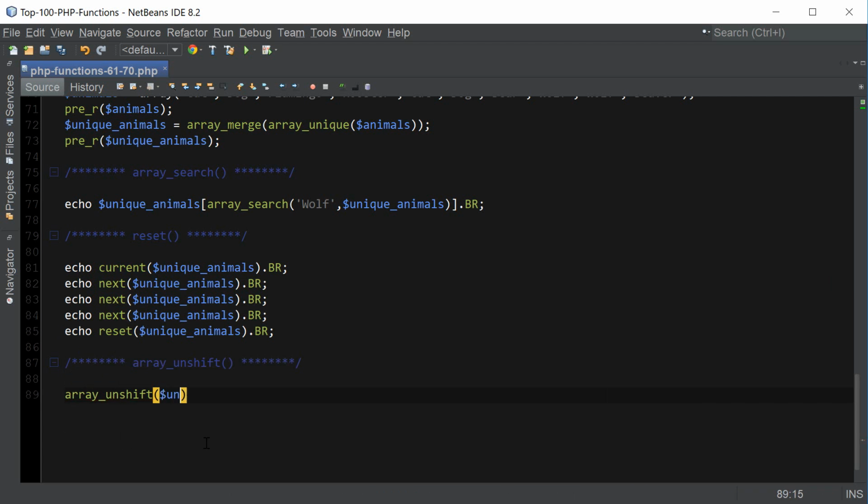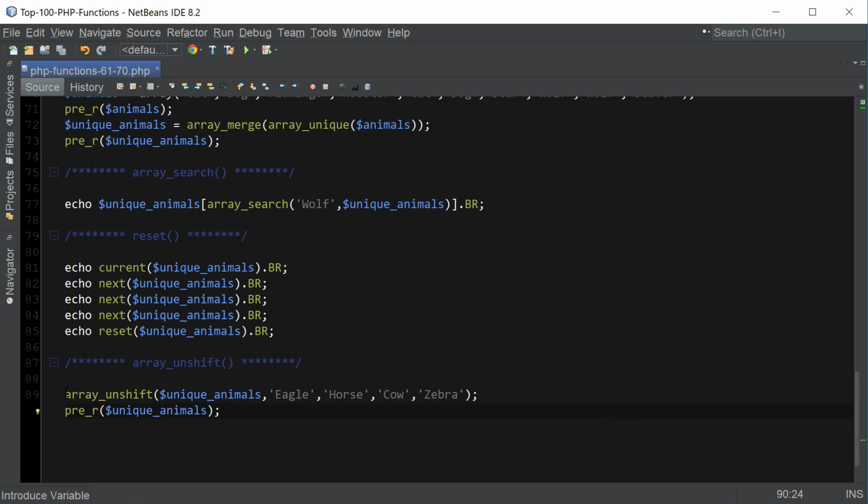Okay, so unique animals, and we can add some more animals. Then print it out. So this is what I meant by directly modifying the array.